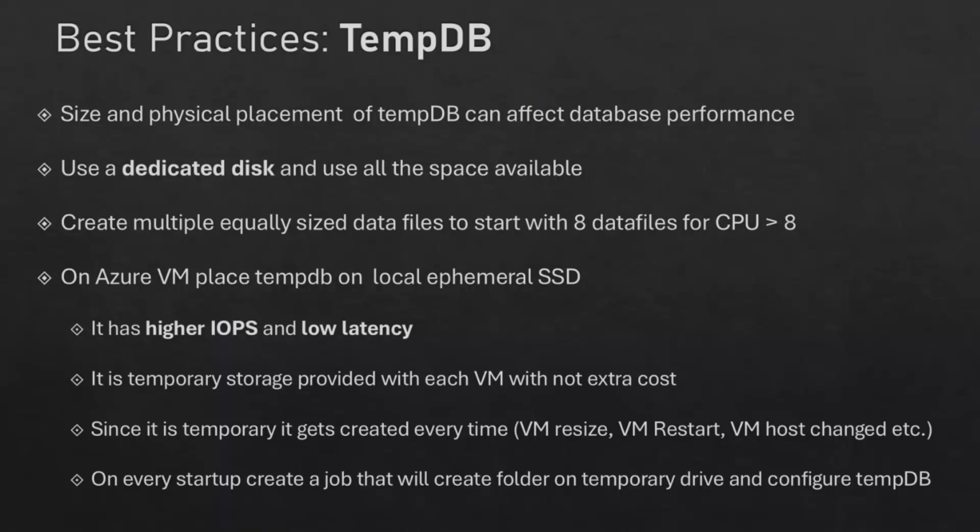Now there are good best practices which suggest that for your TempDB, you can have multiple files, right? Multiple files will help you in better performance. Now, the number of these TempDB files is a little bit debated. Some say it should be 8, some say it should be the number of CPUs. But ideally, what is suggested as a best practice is you start off with 8 data files, no matter how many CPUs you have. And if you see problems, then you can increase from 8 to 16 in multiples of 8, right?